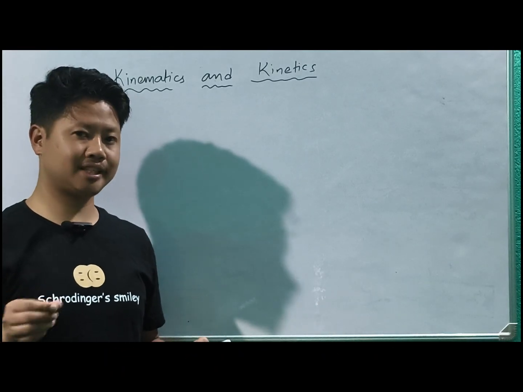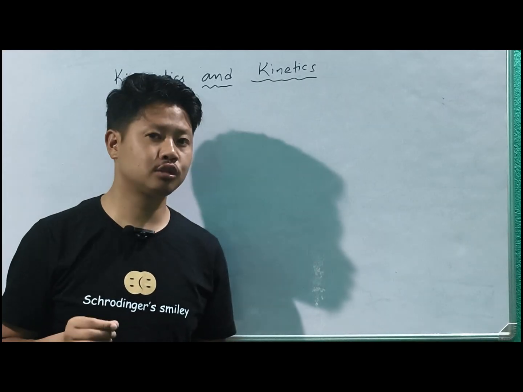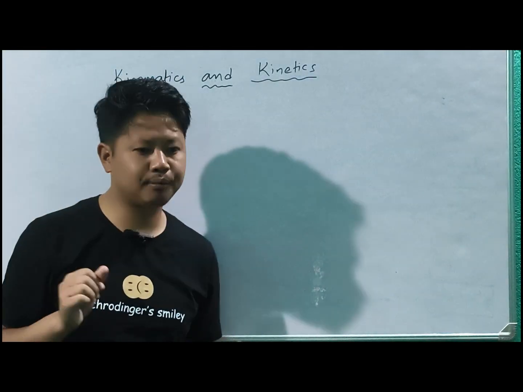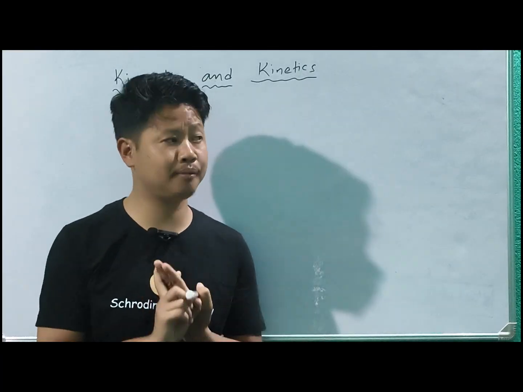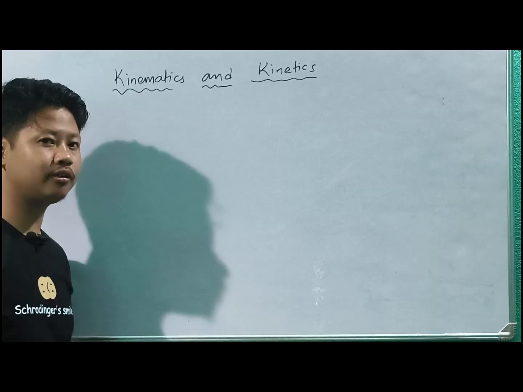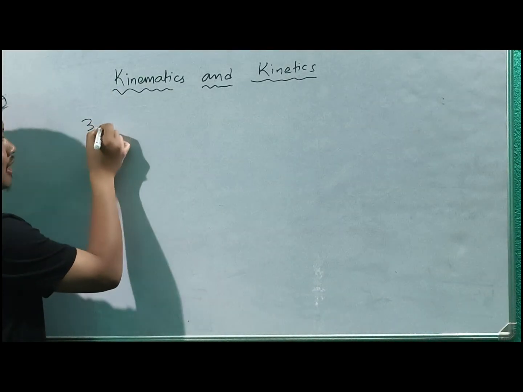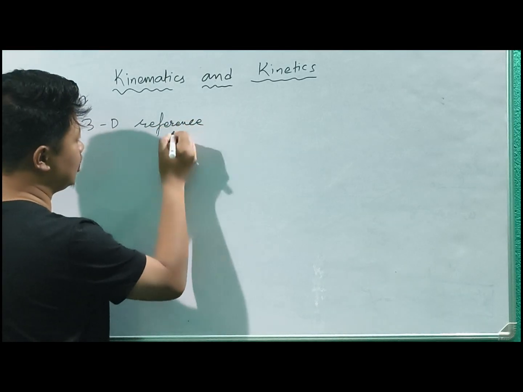Today we are going to continue the same topic that we left in our last class. So we are discussing the reference frame. We have discussed two reference frames, that is the 1D reference frame and the 2D reference frame, and today we are going to discuss the 3D reference frame. Got it? So let's start with the 3D reference frame.